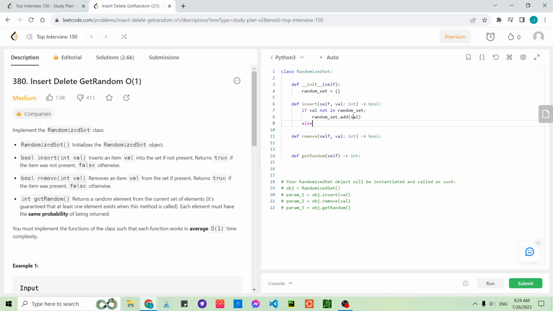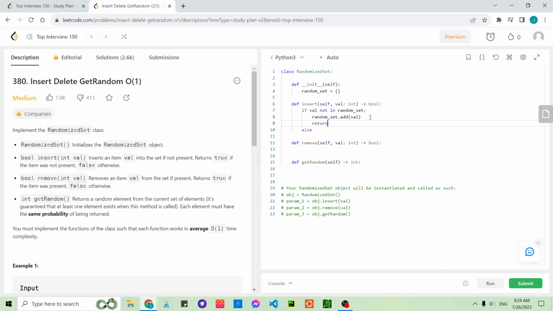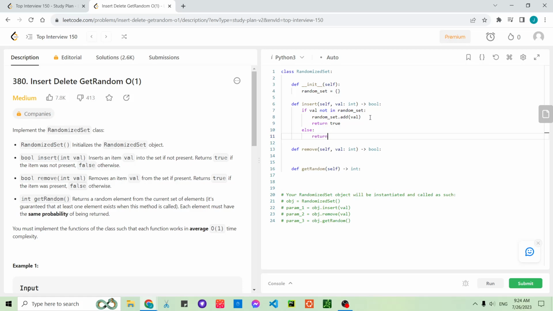Otherwise, well, it wants to return true, otherwise else, return false. I guess that's it.